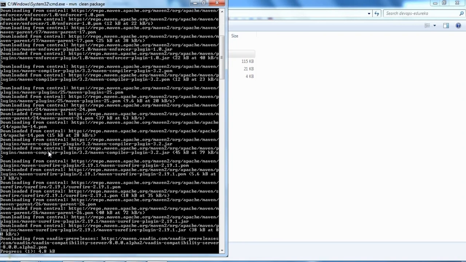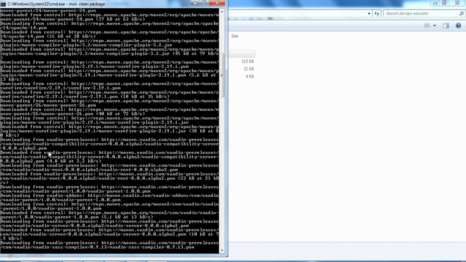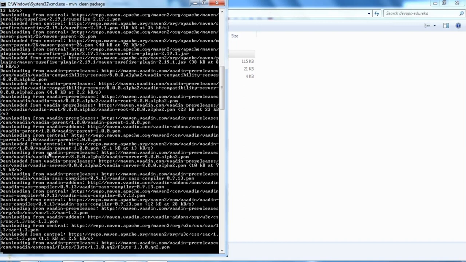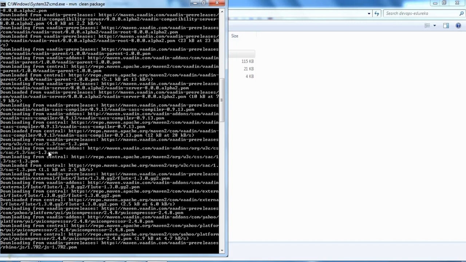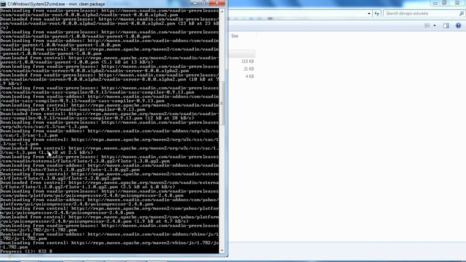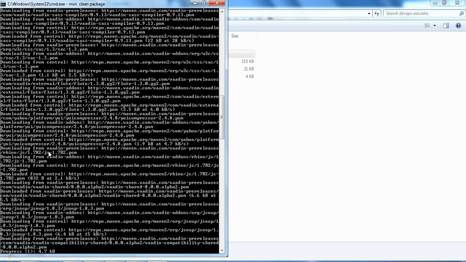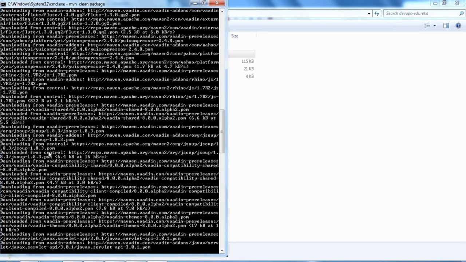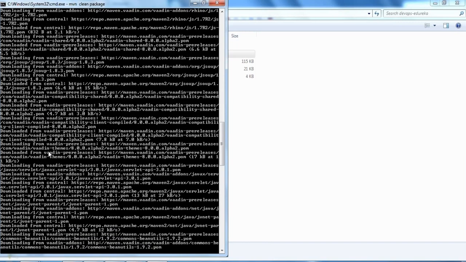In the next class, we will configure Nexus, that is our artifact repository. We can configure the artifact repository as a remote repository as well. Right now it is connecting to the Maven central repository. Once we configure Nexus with Maven, it will not connect to the Maven central repository.